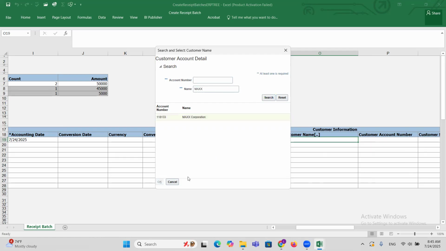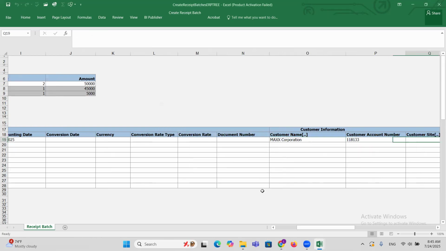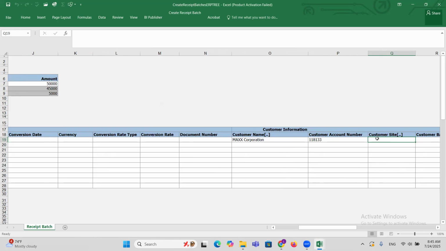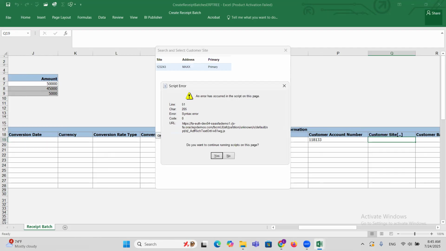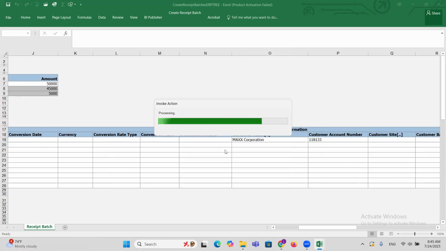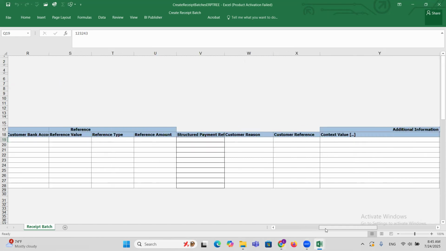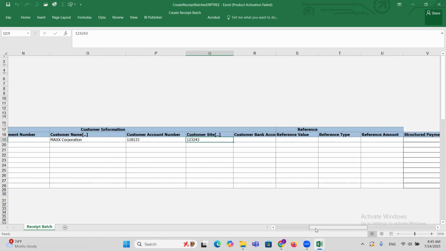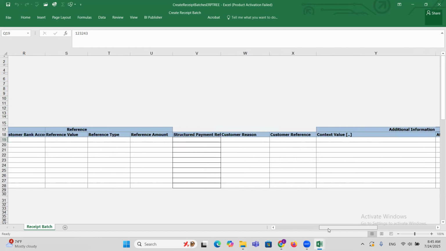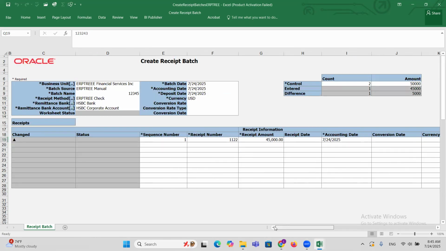Select. Say OK. Select customer site. Okay, done. The rest of the fields are optional.